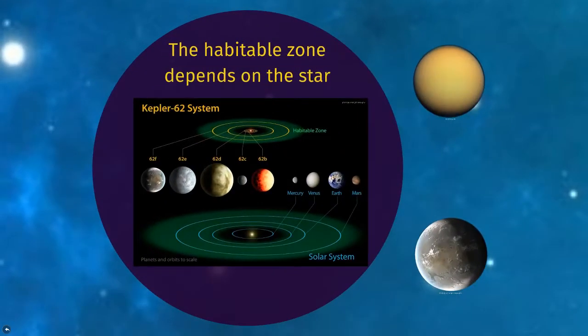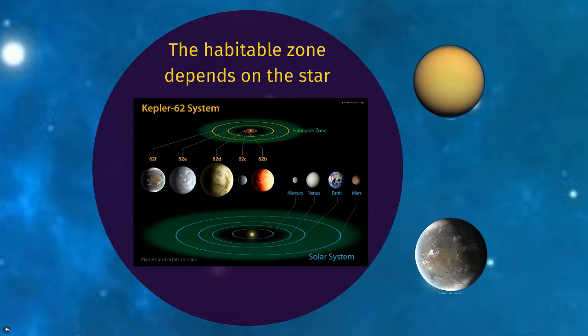The width of the habitable zone around different types of main sequence stars, including the Sun, has been estimated. The inner edge is set by the planet's susceptibility to runaway greenhouse effect, while the outer boundary is usually determined by the failure of greenhouse warming when carbon dioxide is cold enough to condense into clouds of dry ice or dense enough to scatter away sunlight. For the Sun, the habitable zone's inner edge is around 0.85 to 0.97 astronomical units, while the periphery is 1.4 to 1.7 astronomical units. Around other stars, the habitable zone is closer in or further out, depending on the spectral class, which means whether a star is cooler or hotter than the Sun.